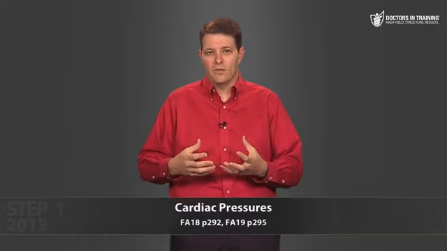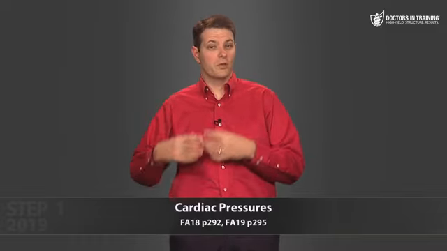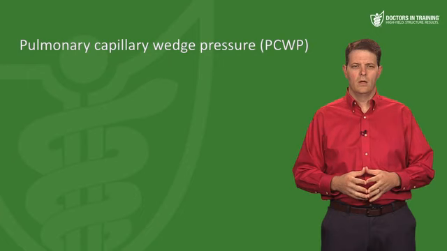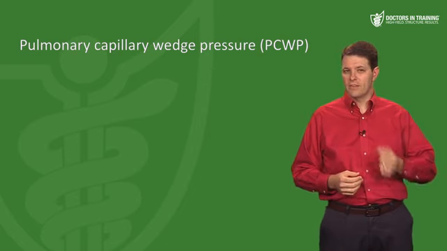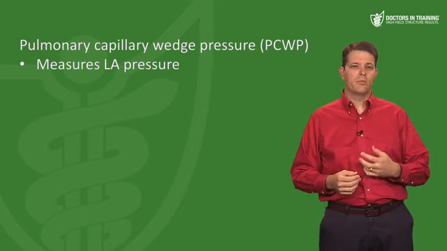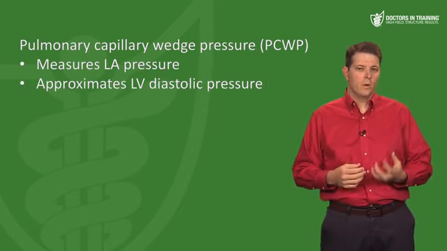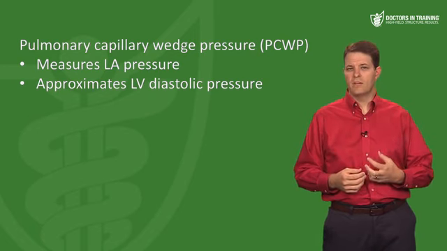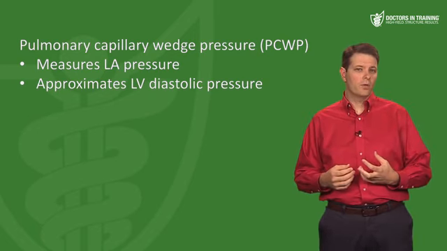That pressure is not coming from the right side of the heart because your balloon's inflated and you've blocked the right side of the heart from contributing anything to that pressure. You basically created a little balloon embolus with the Swan-Ganz catheter. So what pressure are you measuring just distal to the balloon? Well, you're measuring the pressure in the left atrium. The wedge pressure is an approximation of the left atrial pressure, which is generally also a good approximation of the left ventricular diastolic pressure.